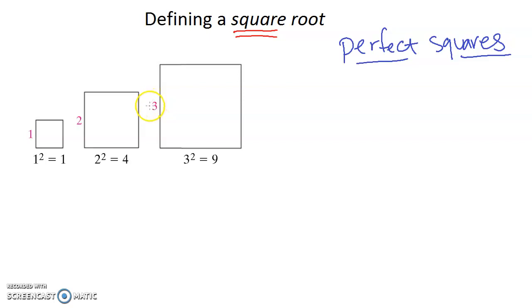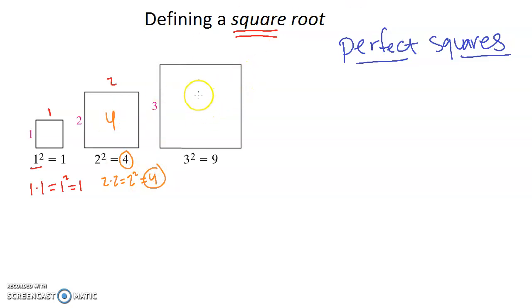Now, if I try to find the area, it's base times height, or the side length squared. Since this is a square, if I multiply 1 times 1, I get 1 squared, which is equal to 1. For this square, 2 times 2 is the same thing as 2 squared, which is 4. So the area for this shape is 4.